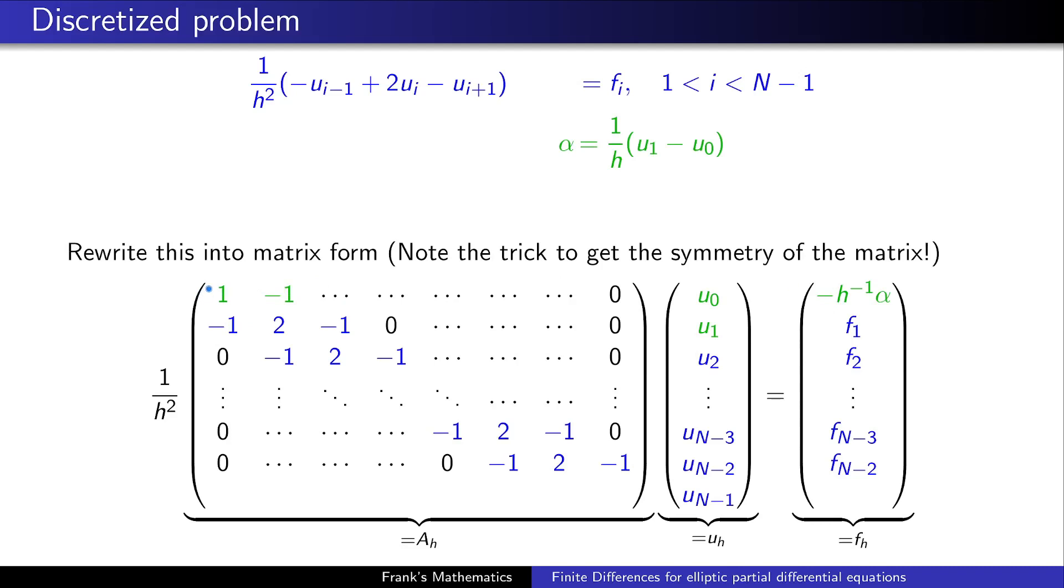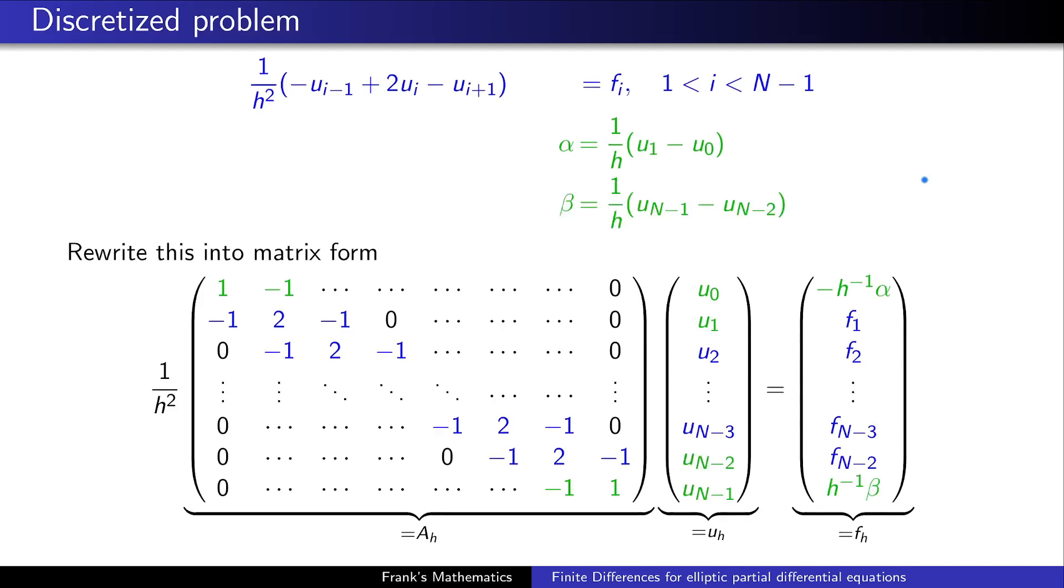If I would not have done this, the minus will be on this side here and the resulting matrix would not be symmetric. And in the end, we want our matrix to be symmetric positive definite from where we now can deduce the regularity. So similar for the approximation of u' at the point one, you can see the approximation here. And we just added in the last line of the matrix. Here, we do not have to change the sign of the coefficients because this is directly in the correct order.